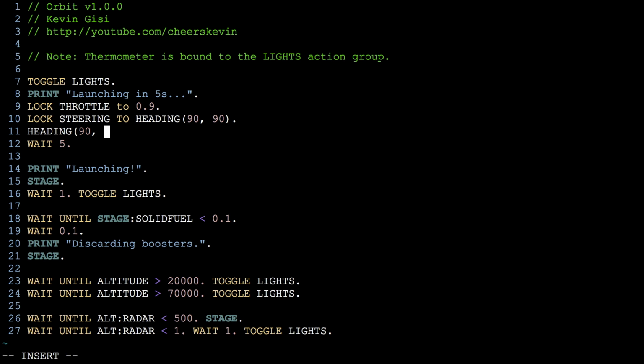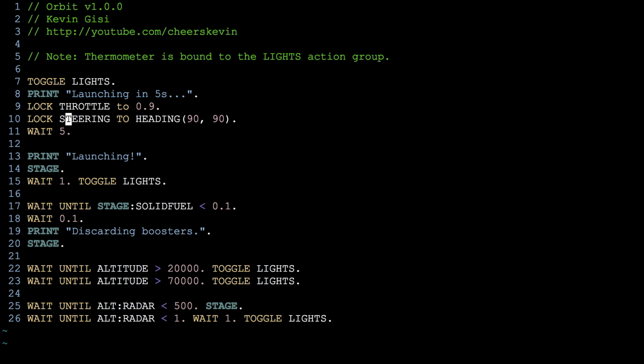Now the second value also sort of corresponds to the nav ball. If you've played before and you've done a gravity turn, you may have heard the advice that you want to eventually turn over to 45 degrees toward the horizon. 0 would be pointing exactly at the horizon, which means if we were to try and do that right away, we would immediately go flat and then very quickly crash into the ocean. So we're going to set it to 90. This is effectively the same as saying, go up, please.